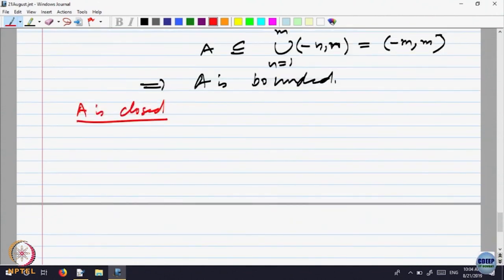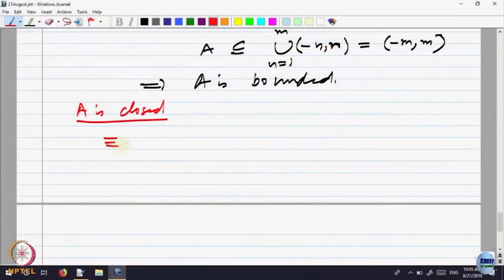Now, here lies a very nice idea as far as the notion of distance is concerned. We want to show A is closed. I can just give the proof directly and be happy about it, but I just want to give you a feeling for how one thinks of a proof. How do I show something is closed? There are two ways. One, take a sequence, say it is converging somewhere, and try to show that the limit is inside. But how will convergence of a sequence relate to open coverings? My tool available is that every open cover has a finite subcover. Somehow I have to bring in coverings. Now, instead of showing A is closed, it is equivalent to showing A complement is open.